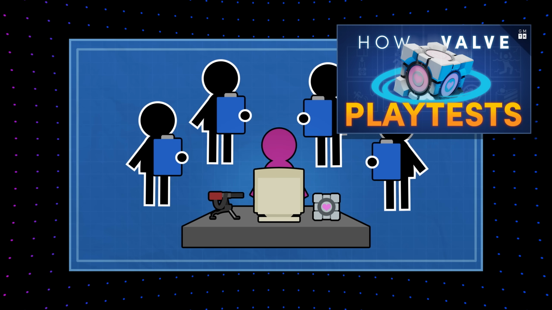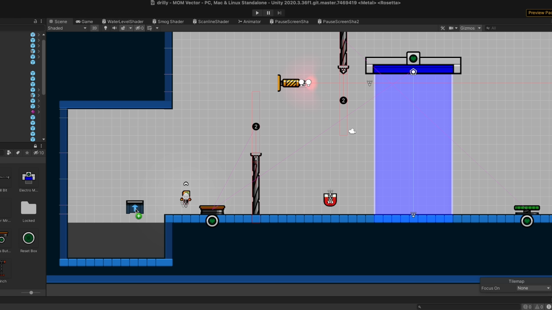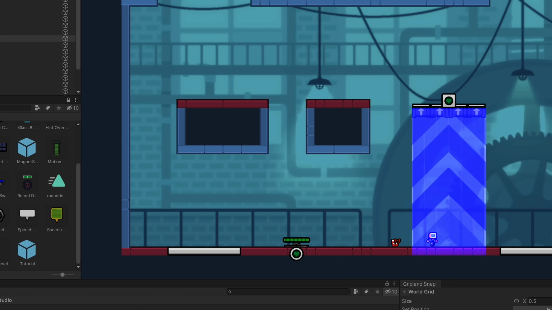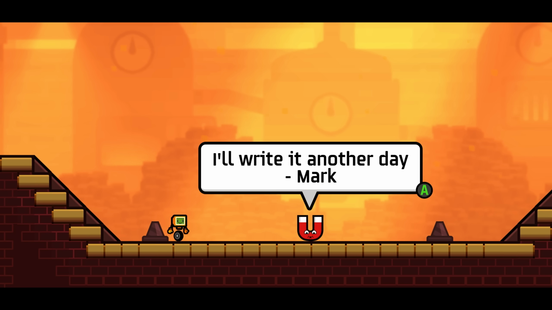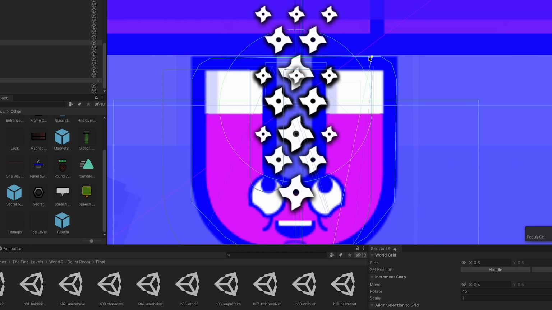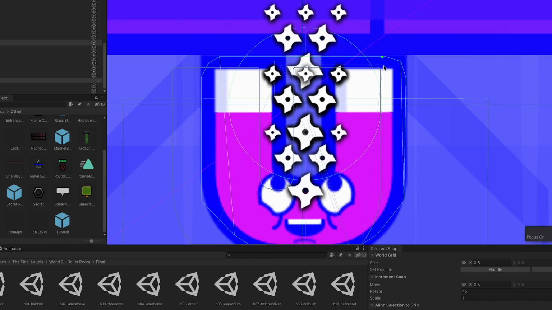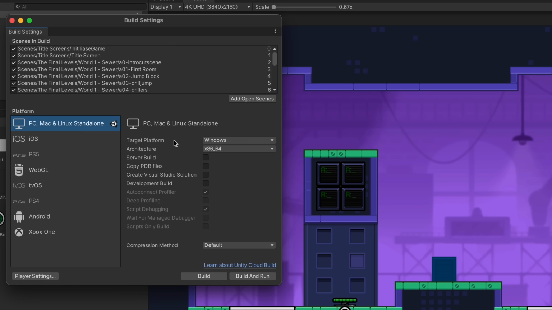It's very much inspired by Valve's approach to making Portal, which I discussed in that video on Valve's playtesting philosophy. It basically works like this. On Tuesday through Thursday, I work on new content for the game: new levels, fancy new backgrounds, or new cutscenes, anything new. On Friday, I work on bug fixing. I take a few items off of my ever-growing Trello to-do list and try to find a good way to solve that bug, and then do some more bug fixing. And then at the end of the day, I take what I have, test it, and export a new build.